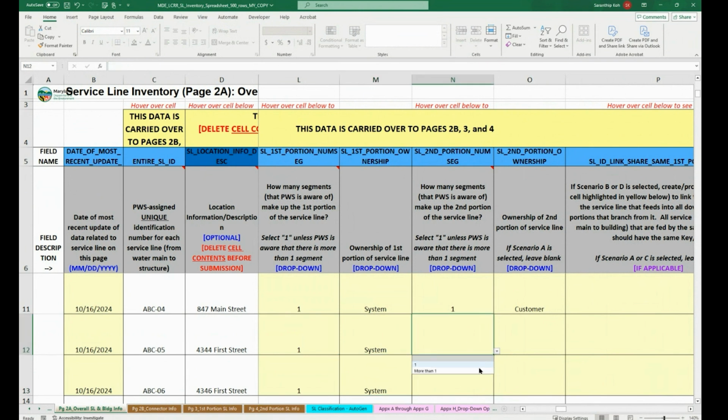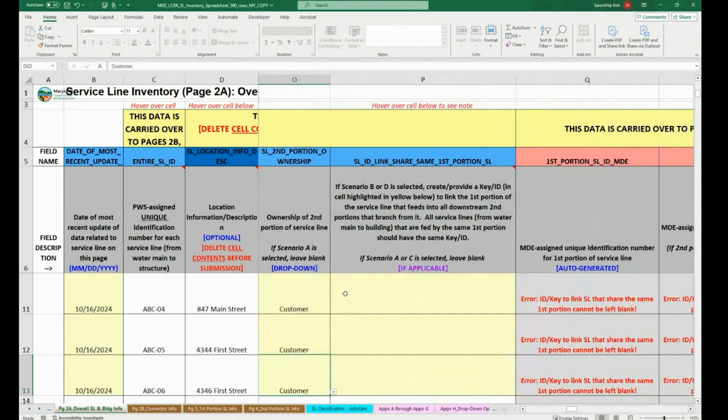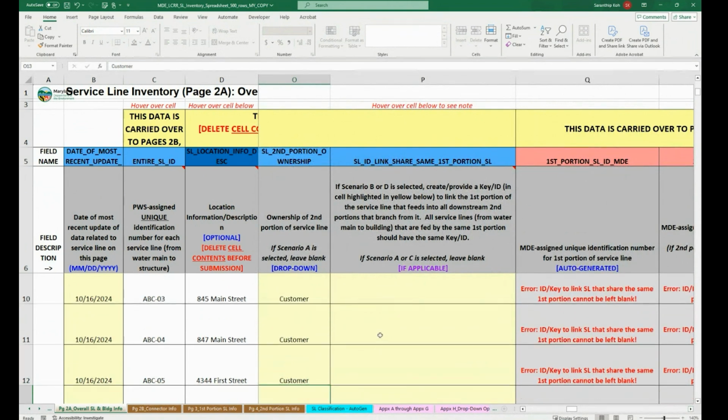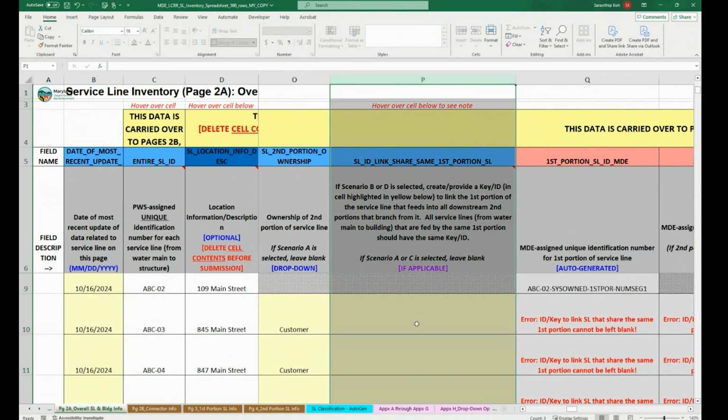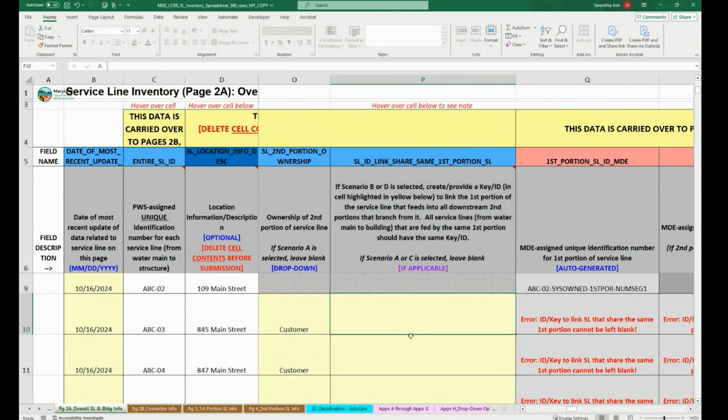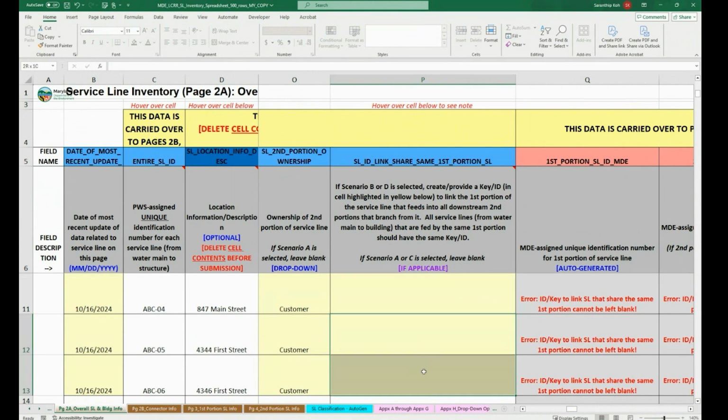For the second portion, again, I'm not aware of any multiple segment situation, and the second portion is owned by customer. So now we have scenario D, where we have the branching that happens for 2 sets of houses, buildings. And you can see that the column asking for the link or key ID is highlighted in yellow.